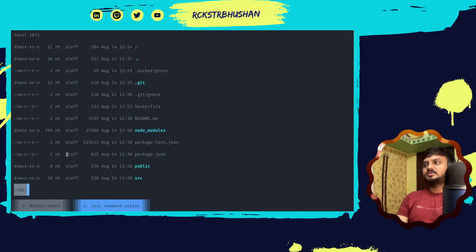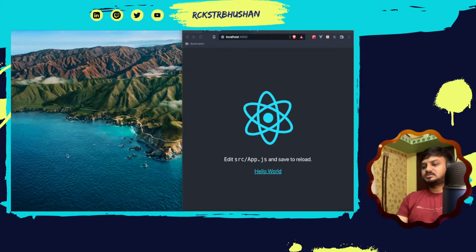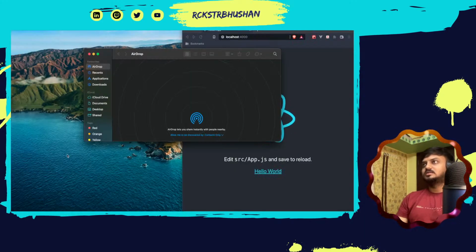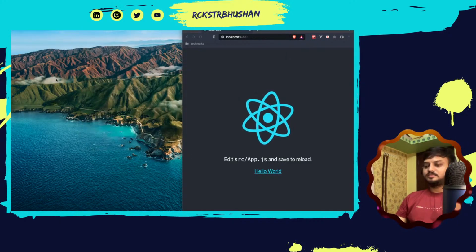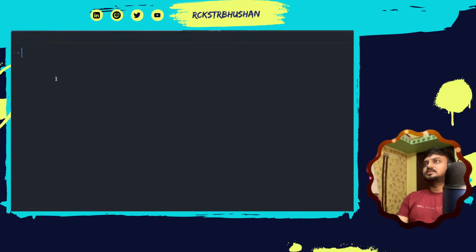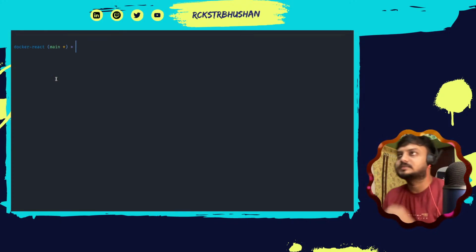Let me put this. With this, yes. Why is it opening right up? Let's open terminal. Let's go to open source. Let's go to docker and increase the size a little bit, and make it full screen.